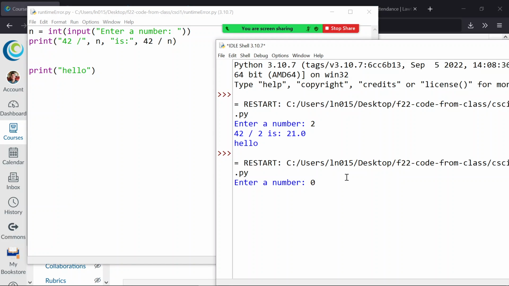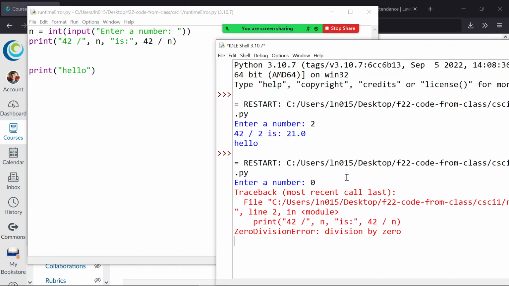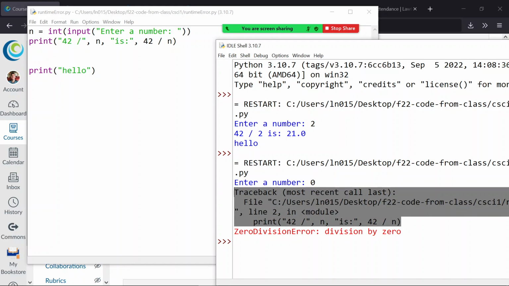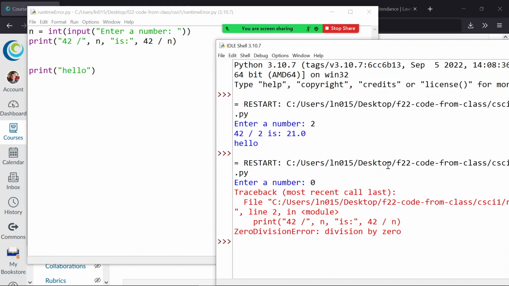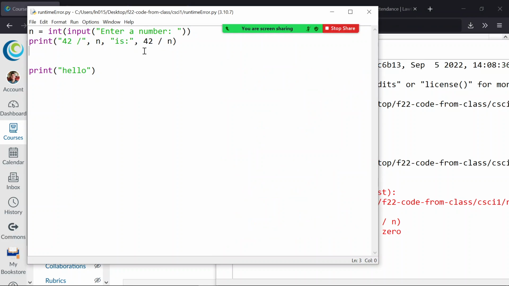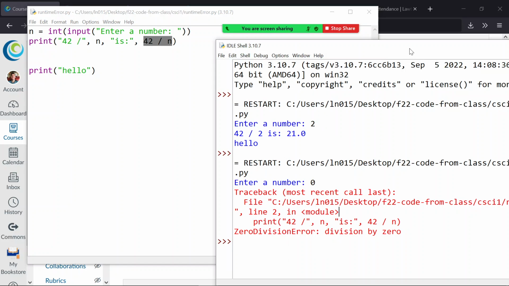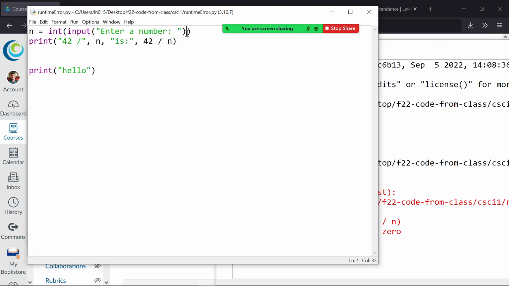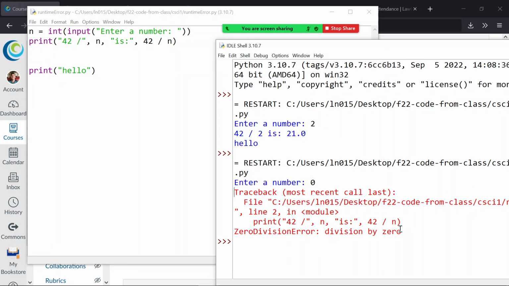Enter number 0. Look at what happens. So, oh man, enter number 0. It tried to do this line, but it couldn't, right? It had to get all these answers first, and it wasn't able to get this last one. It wasn't able to print because it couldn't get that last answer. It's like, I cannot divide 42 by 0. You just typed 0. My n is 0. I can't divide 42 by 0. So I got a zero division error.